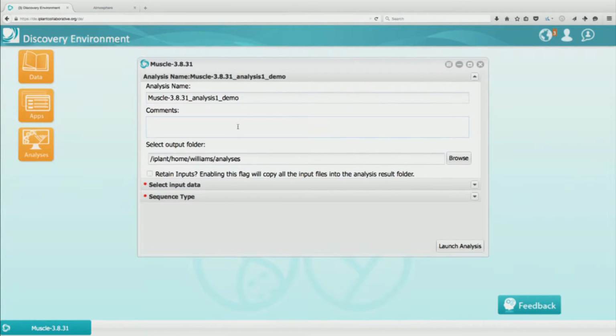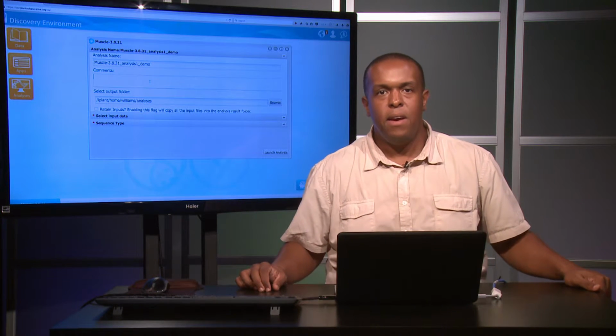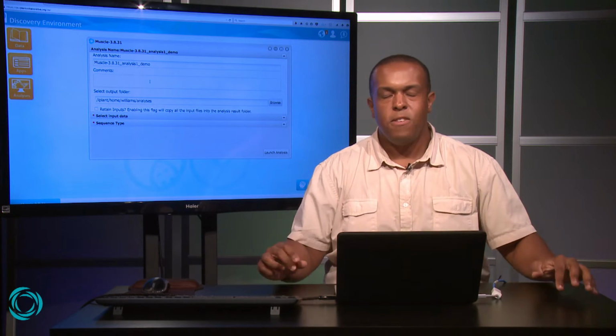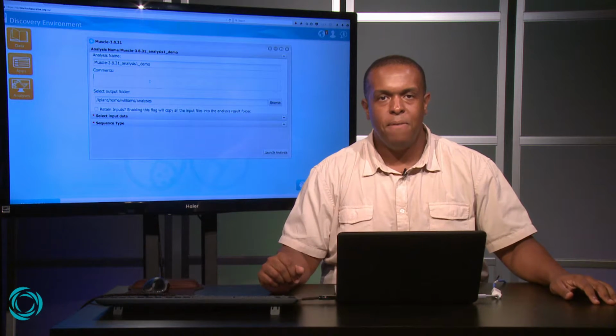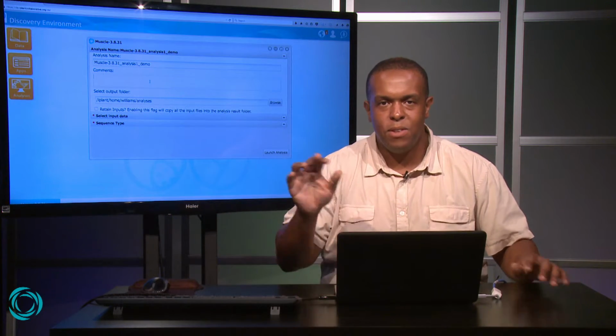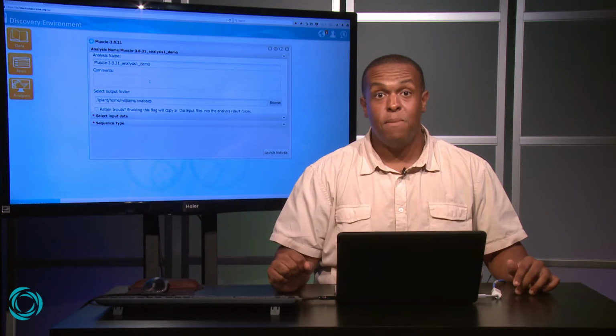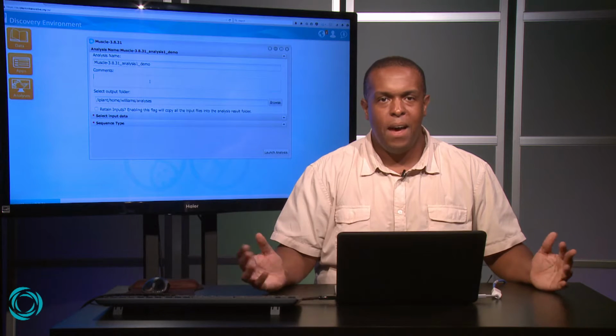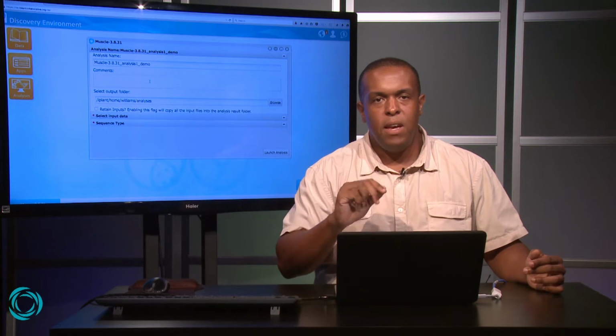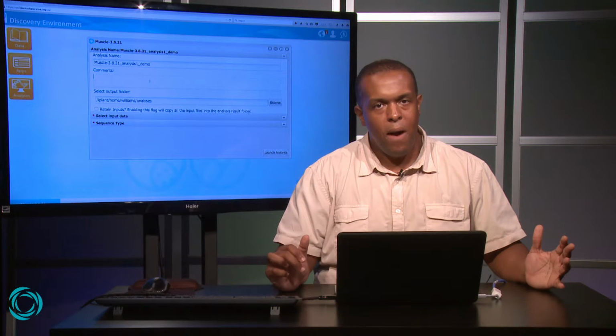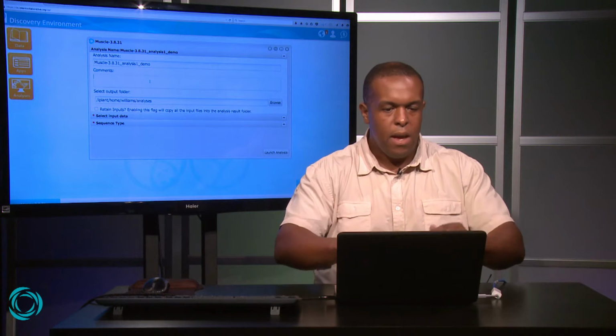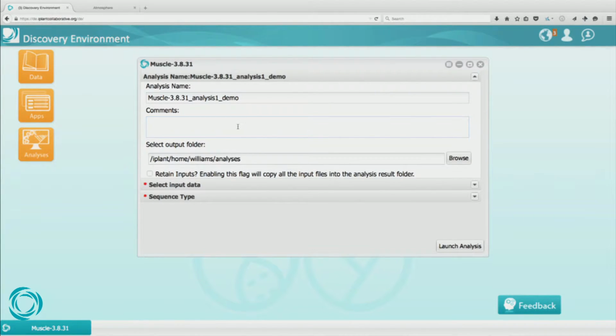And I really encourage you, this is something that's really important. Remember I said reproducibility? If you're like me, when you're using a new tool, especially a click-and-point graphical interface, you are pressing all sorts of buttons, sort of intuiting your way through how it's supposed to go. But then when it comes time to reconstruct what you actually did, how do you figure that out? As we'll see, in many places there are opportunities, even though we're using a graphical interface, to be reproducible. So back to the screen, even though this is just a demo, I'll say that here in the comments: this is a demo. Please be in the habit of leaving comments to yourself and documenting your work everywhere that you can.